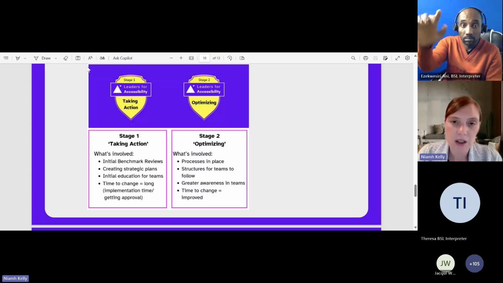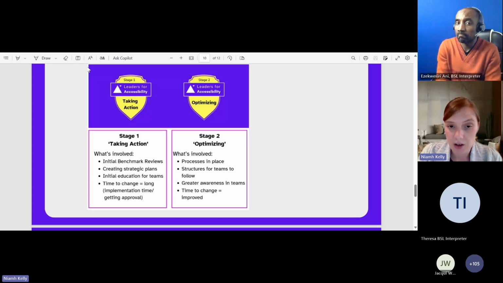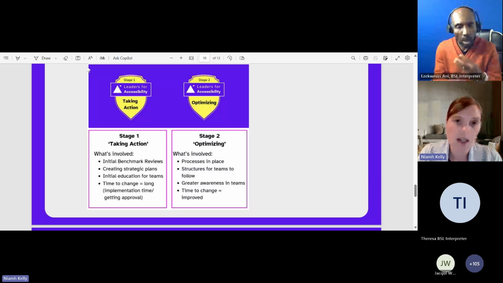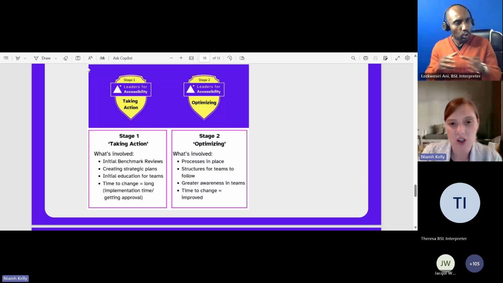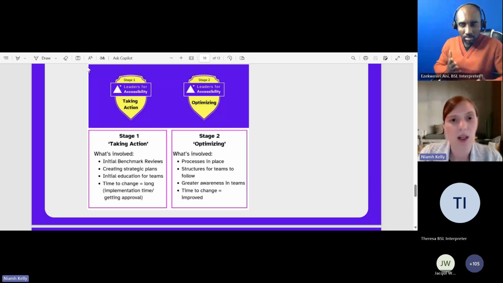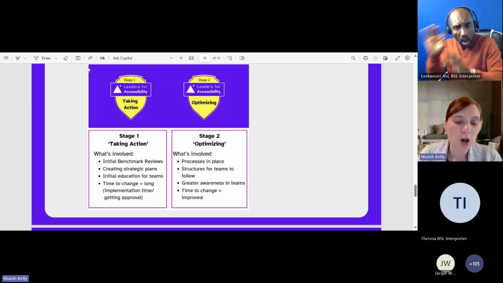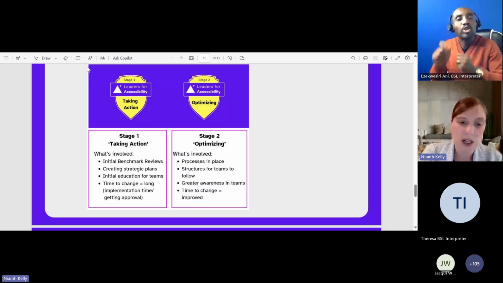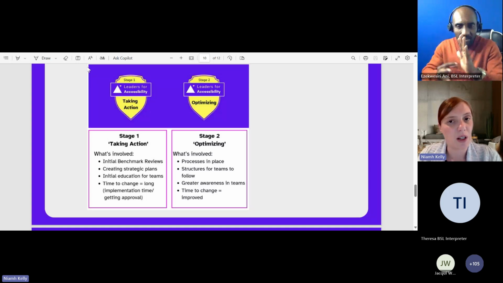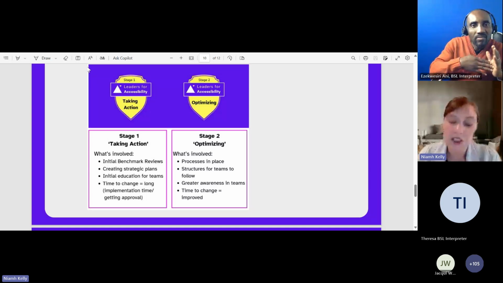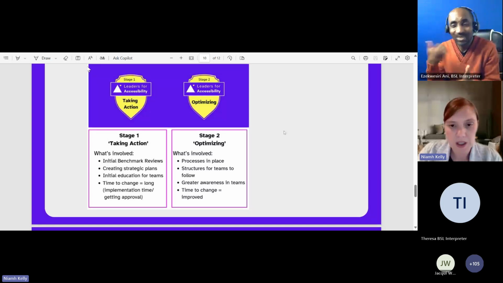And maybe other teams, the hiring managers, are starting to put in accommodations or just ask questions in their emails when they're hiring candidates. And the time to change is not perfect, but it's improved. Rather than waiting 9 months for something, maybe people are waiting 6 months. Still not great, but it's improved.